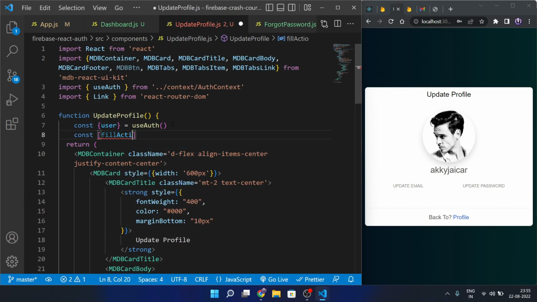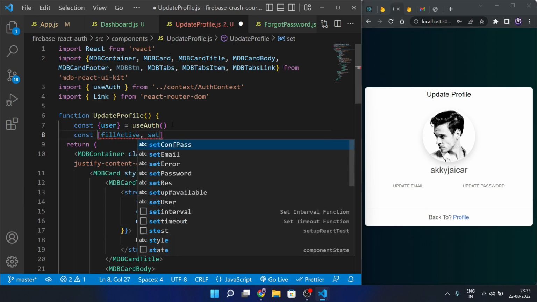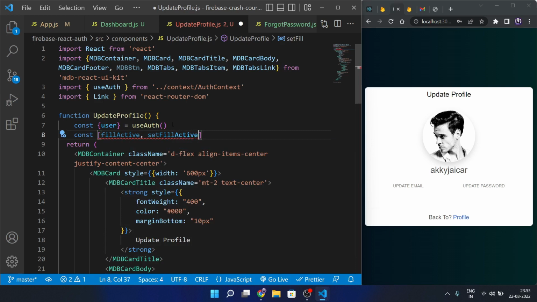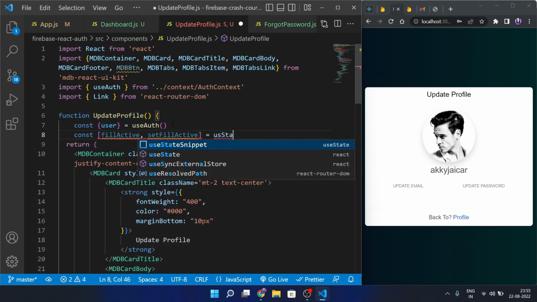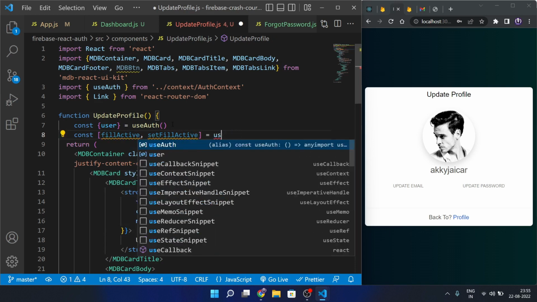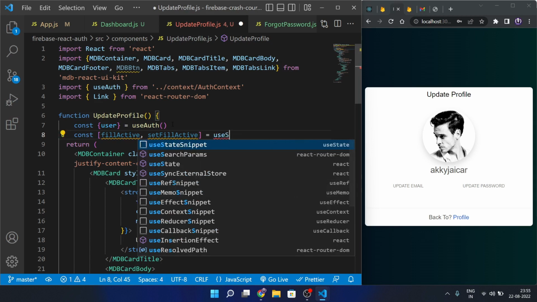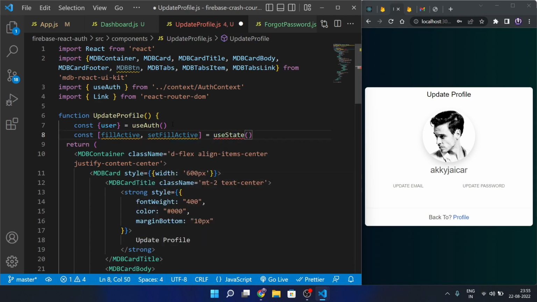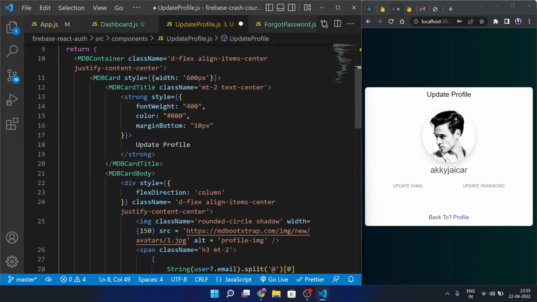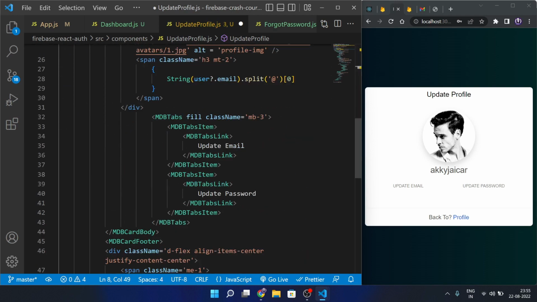So we have fillActive, setFillActive, and here we will simply create a useState, and initially we just want tab 1 to be active by default, right? So we have added this tab 1, and now for this tab link we will simply add an active attribute.